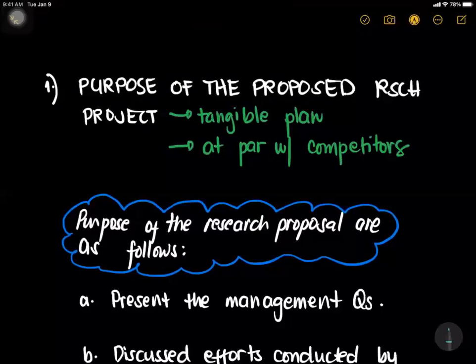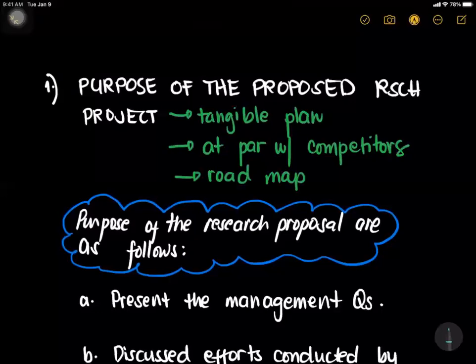Okay. Now, many students and beginning researchers view the proposal as unnecessary work, but in reality, the more inexperienced a researcher is, the more important it is to have a well planned and adequately documented proposal. The research proposal is essentially a roadmap. Okay, so that is also one thing that we have to remember. So it is a roadmap and the method of getting there.